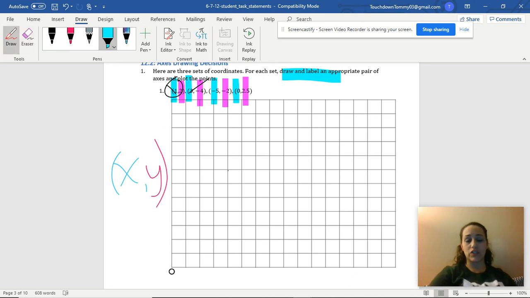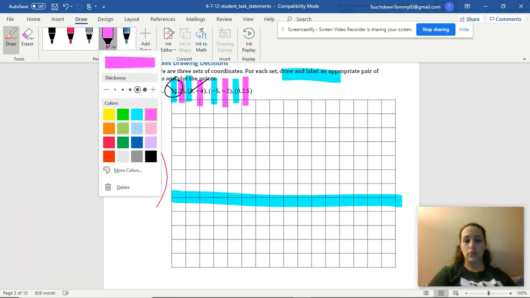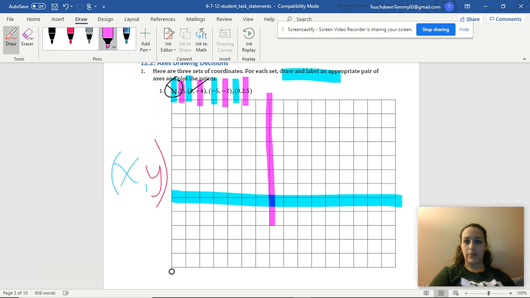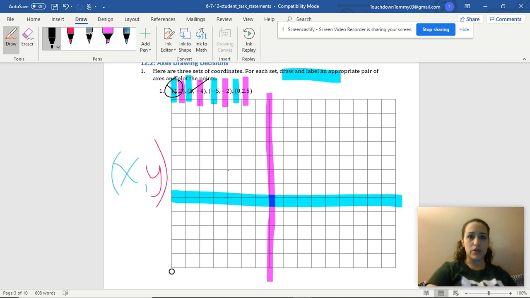Now, we seem to be doing okay as far as our vertical up and down, but I didn't have enough room to the left. So I'm going to recreate that, putting our y-axis, our vertical axis, more toward the center, since I've got some numbers that go a little bit deeper into the negatives. I've got that -5 point there. And hopefully I can plot that point now. So it was this third point that I was unable to plot a moment ago.